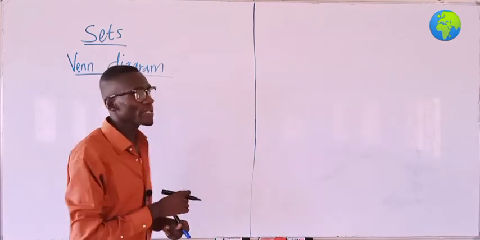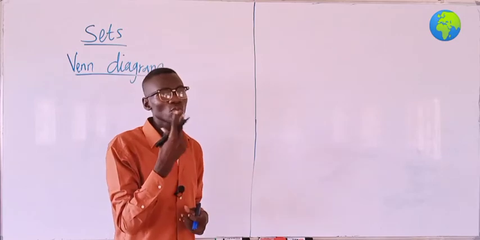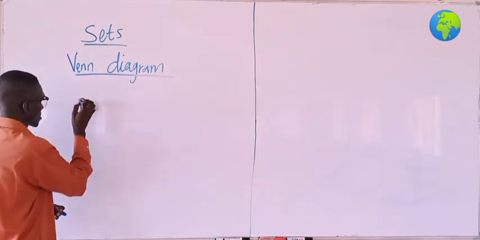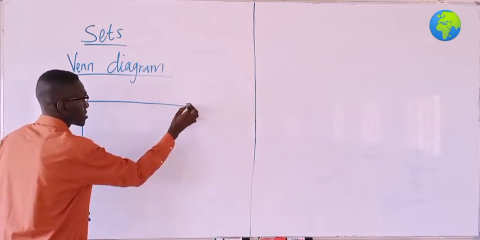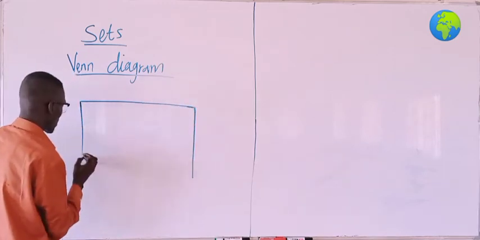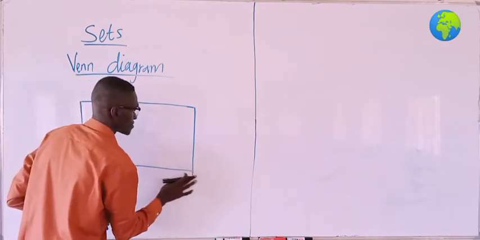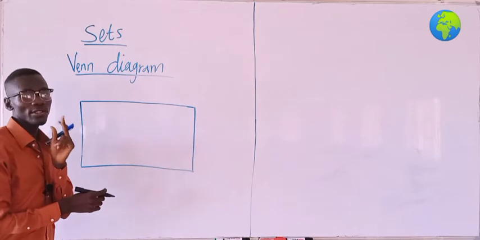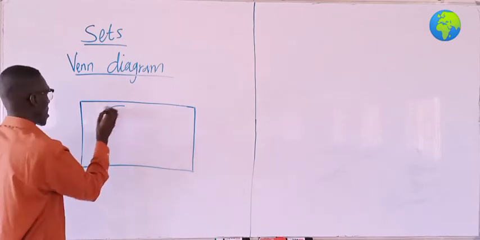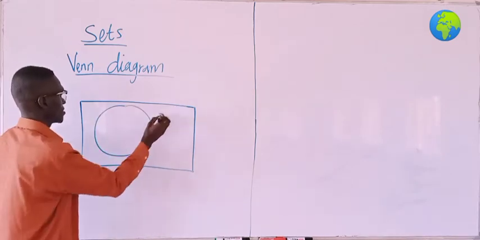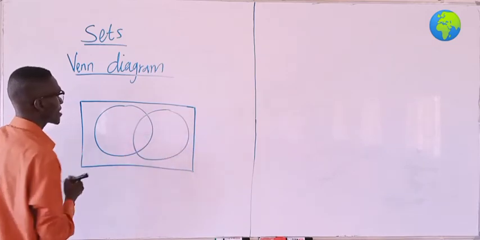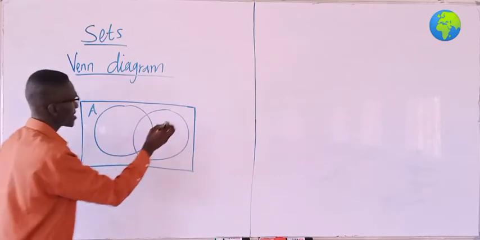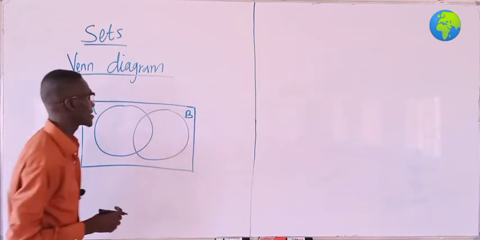So the example we'll be taking for now is two sets, right? When I have two sets, they use a rectangle, right? So we have a rectangle. In this rectangle, like I said, I want to discuss two sets, right? So I'll have a circle, and a circle. We are discussing just two sets. I'll call this circle here set A, and I'll call this circle here set B.